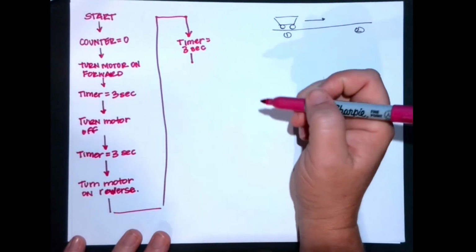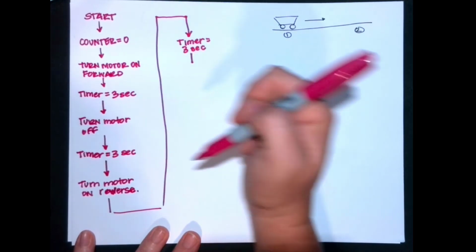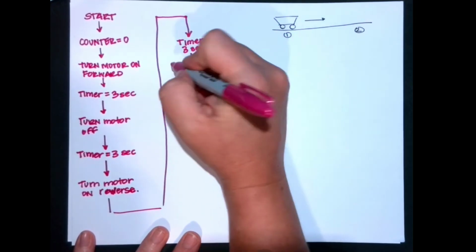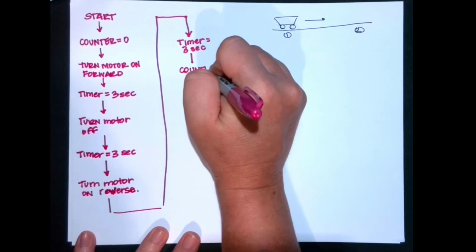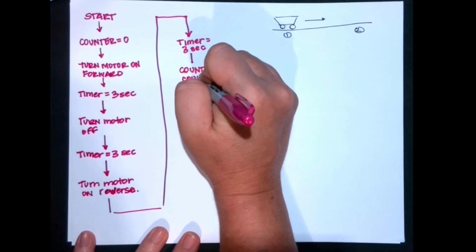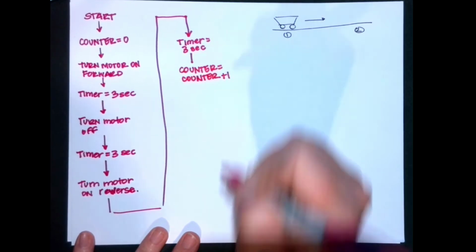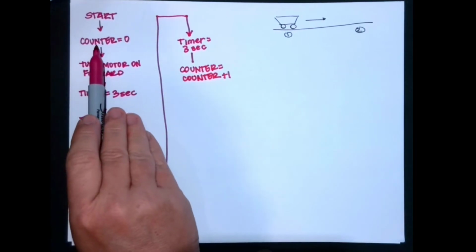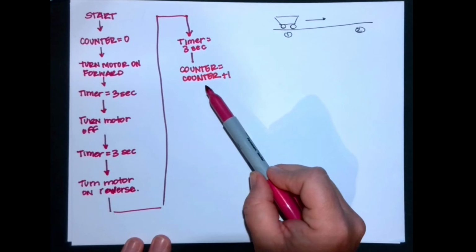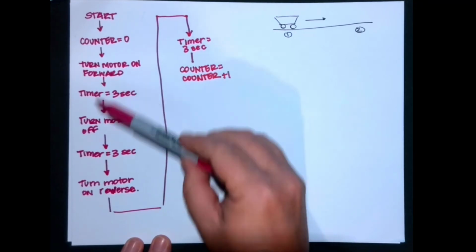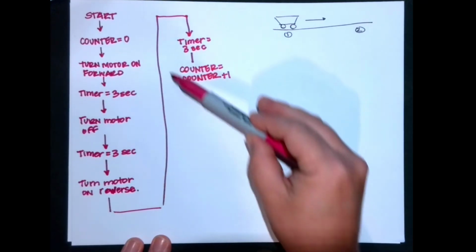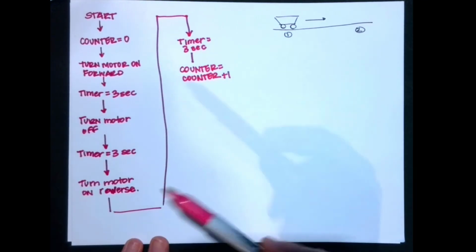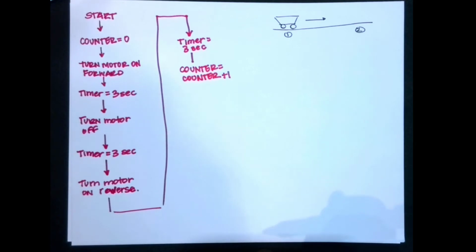So I'm going to add a counter and say it's run 1 loop now, so I'm going to increase my counter. I'm going to say counter equals counter plus 1. However you increment your counter in your program, that's how you'd want to do it. And now we need some kind of decision point to check if we've met the criteria. Since we started with 0 and we incremented the counter after 1, the first time it runs, it'll be 1. The second time, it would be 2. And the last time, it would be 3.